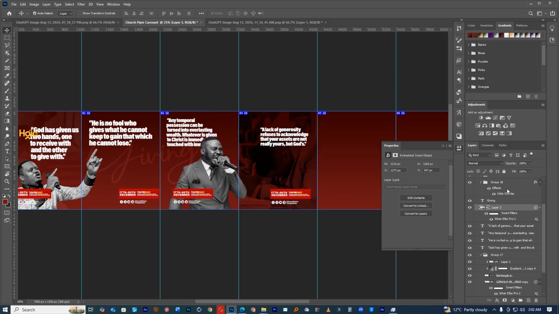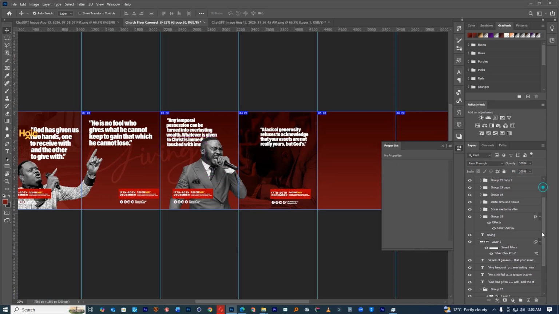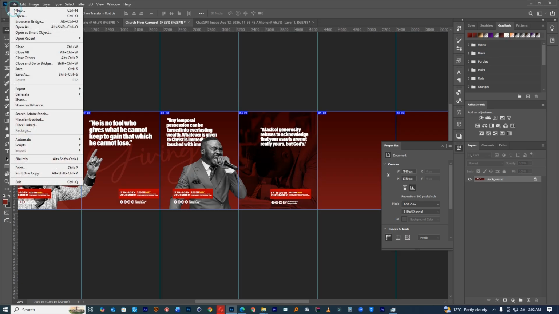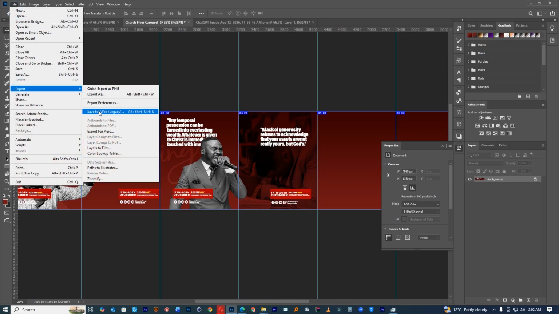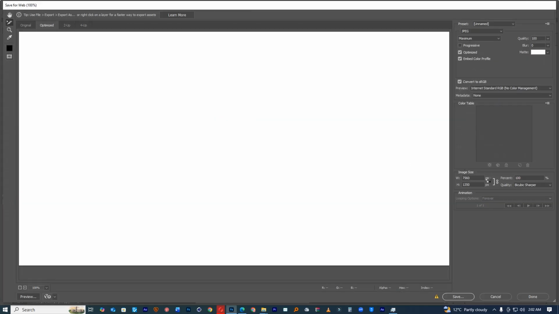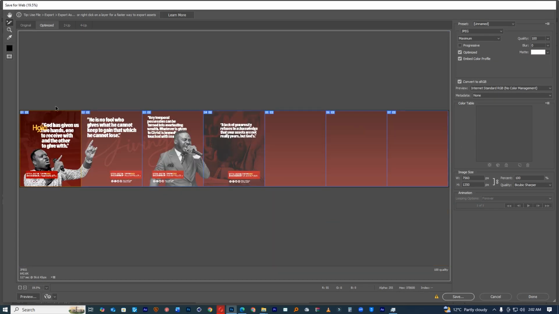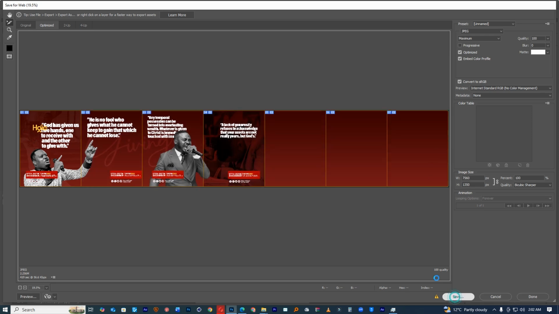So let's go ahead again and just merge everything, export web legacy, and then let's just fit this in the view, select everything, save.